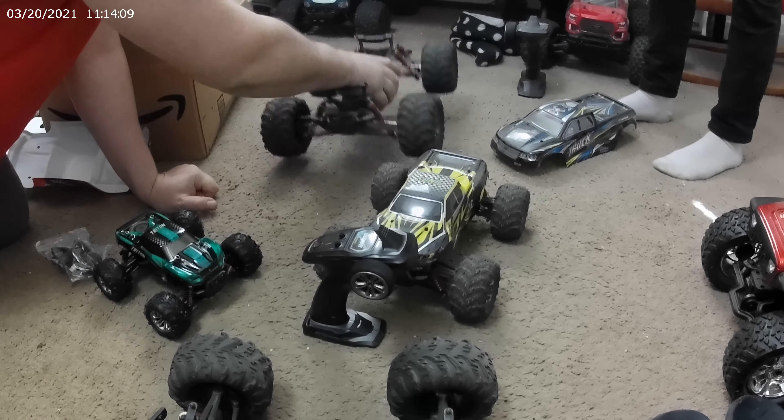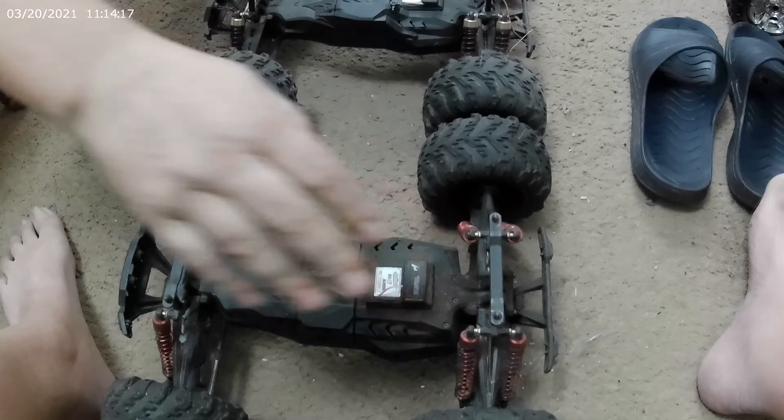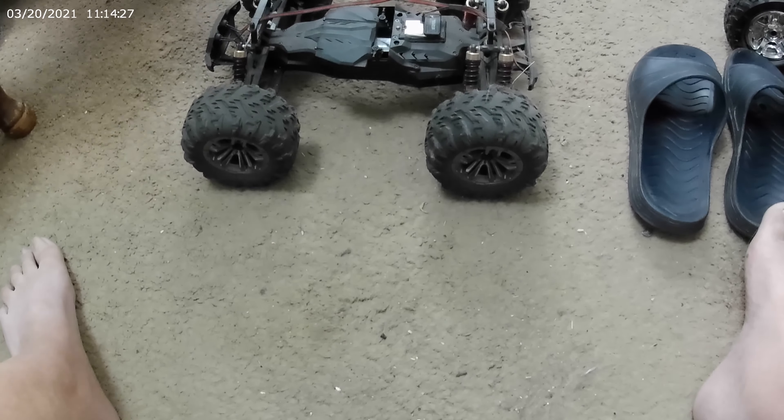Basically the same. Everything's the same — 60 amps. I even like the red wheels there. They also make a 9145, which I believe is this size — it's exactly comparable because of this. Those are pretty decent as well — I've been looking at that for a while too. You put your double batteries in there. I get a lot of attention with this car; I don't know if it's the body or what. These guys are so much alike that you can — I'm pretty sure, if I recall — put this body on here, maybe, maybe not.